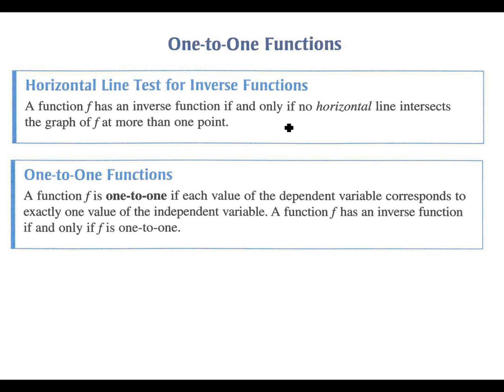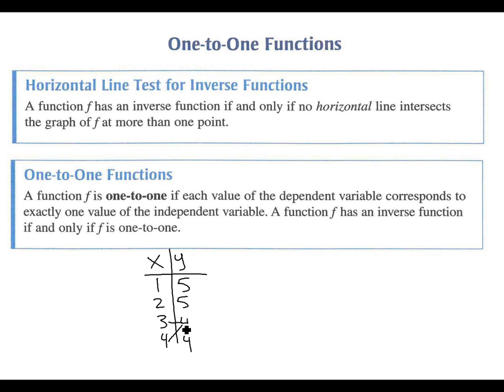Okay, so you will only have an inverse if you are a one-to-one function. A one-to-one function is when you switch the dependent and the independent variables and they match up. So if you remember, think back to algebra, you could have something like (1, 5), (2, 5), (3, 4), (4, 4), where two different inputs went to the same output. You can't have that for a one-to-one function, right?